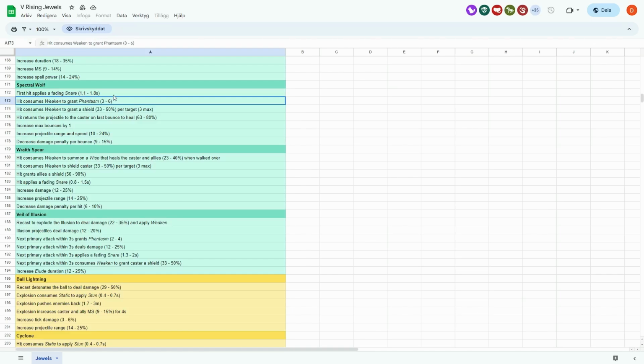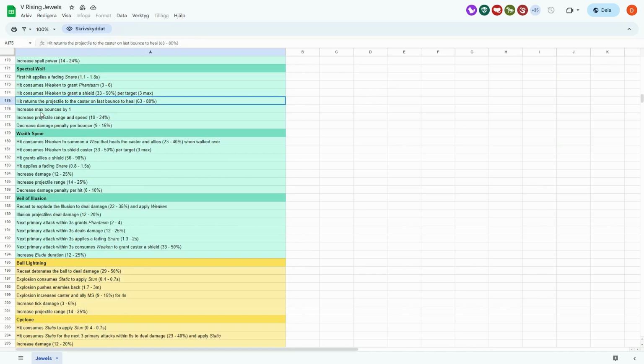And then we can consume it to grant Phantasm or the snare, because snare, again, it's really strong to have a snare. Probably the snare, even though I like Phantasm, but doesn't matter so much. Just have the heal and maybe the projectile range. But the only thing that you have to have is the heal.